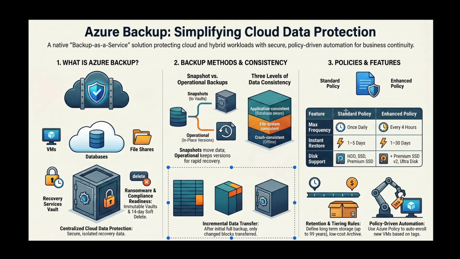Also in Azure, we have two kinds of policies: the standard policy and the new enhanced policy. In the standard policy, we can take the backup only once a day, but in the enhanced policy, we can take a backup every 4 hours. That is 6 snapshots we can take in a single day for a virtual machine. And the instant restore option is that before moving the data to the Recovery Services Vault, there is an option we can have to restore our backups quickly. We can have instant restore. That is, it is going to restore our virtual machine quickly.